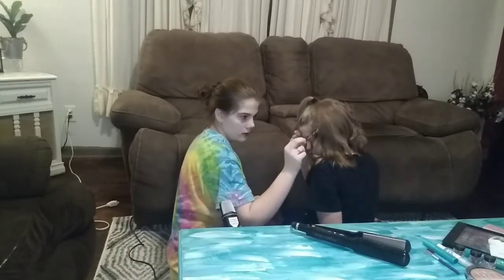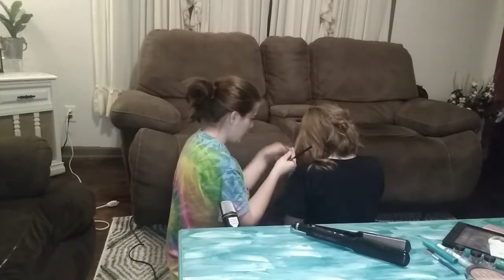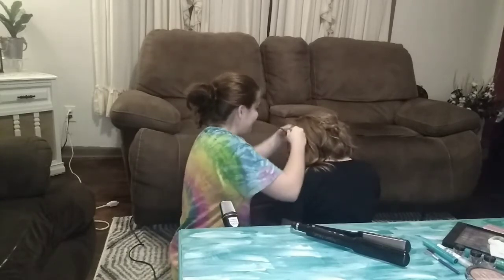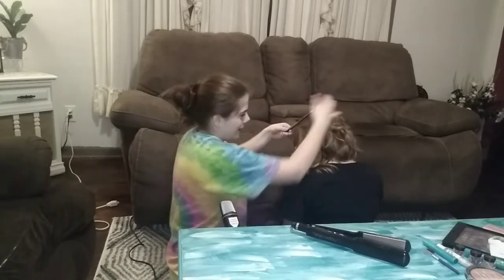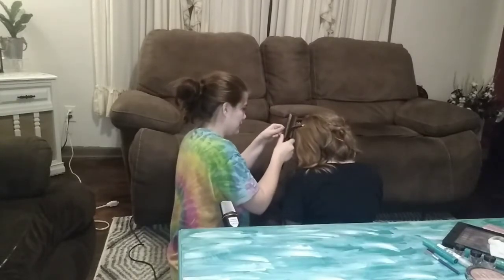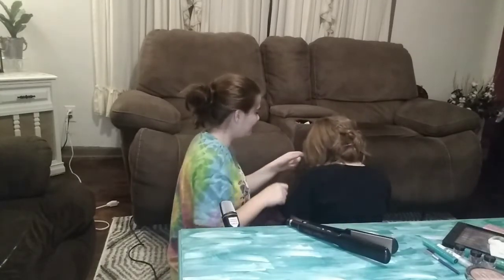See, okay, turn. See this curl here? This one is a perfect example of what a corkscrew curl is supposed to look like. It's just how your day started, how your day is going, pretty much. That's what curls are. Or these ones back here, how your day started, how your day is going. That's what the back is. And then the sides are like, how your day started, how your day has ended. Stop touching.